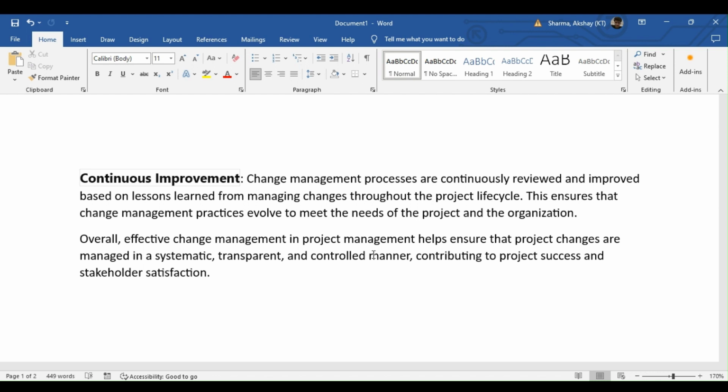This is more relevant to the implementation teams in the organization.